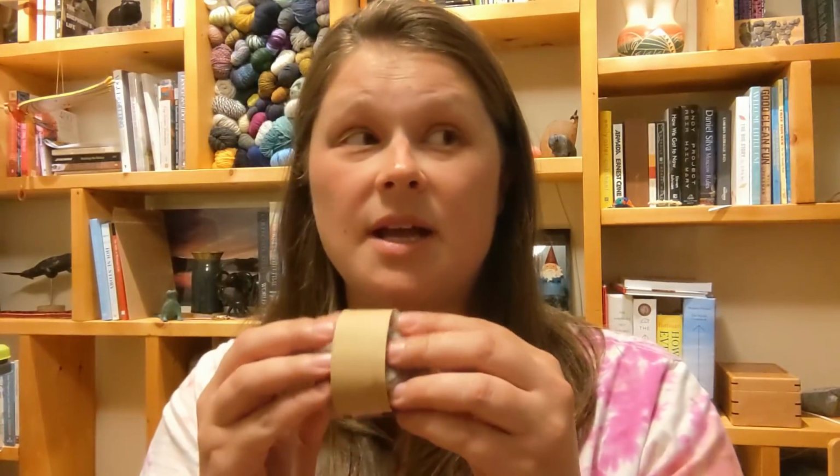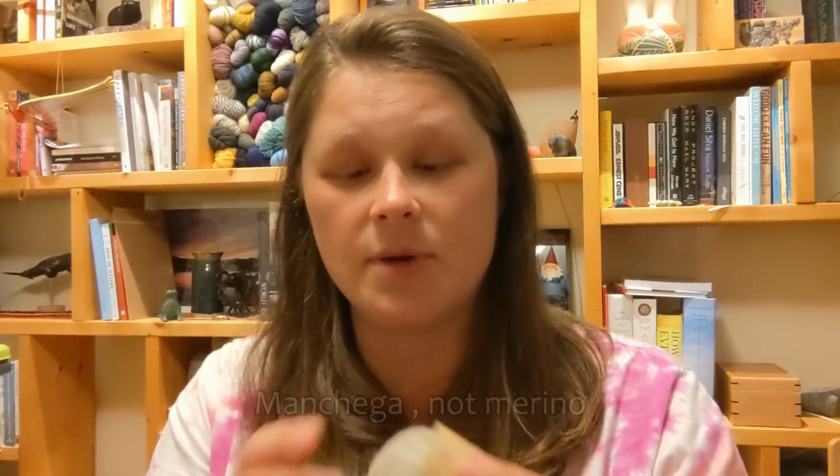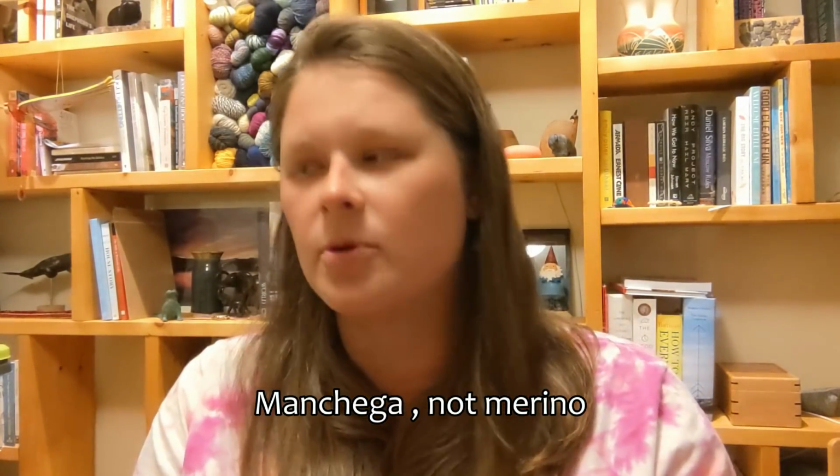So if you've knit with Plotilope, this is another option that's going to be similar. I find it to be a little bit squishier. It doesn't have the guard hairs that Icelandic wool has. I believe this is Spanish Merino, but it's sort of that rustic. If you've knit with Spanish Merino or French Merino, that's a little more on the rustic side. I don't mean rustic, I just mean not superwashed Merino, more or less.